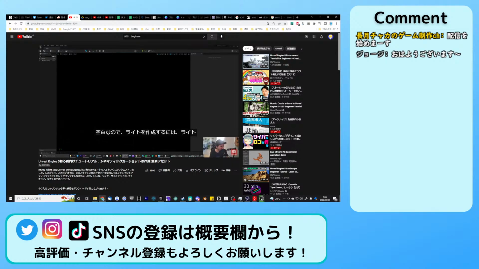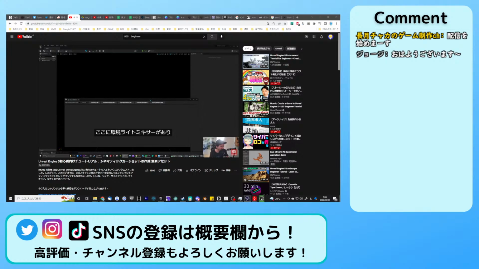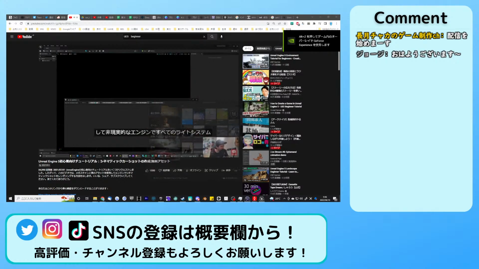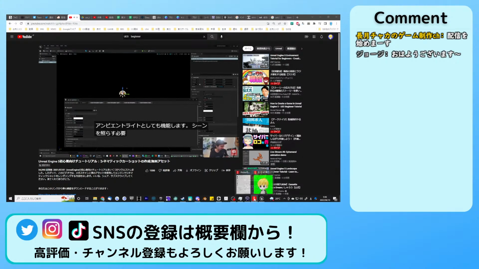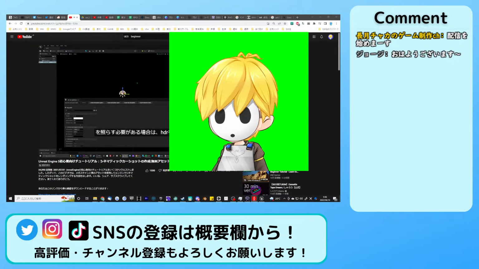So to create the lights, what I'm gonna do is use the environment light mixer. If you go to Windows, you can find environment light mixer over here. So you can create all the light systems in Unreal Engine using this option. So I'm just gonna create the skylight first. So the skylight is basically it takes the volume around your scene into account and creates bounce lights around it, so that you get more accurate shadows and reflections. It also serves as an ambient light in your scene, and this is where you plug in your HDR if you have to light up your scene.